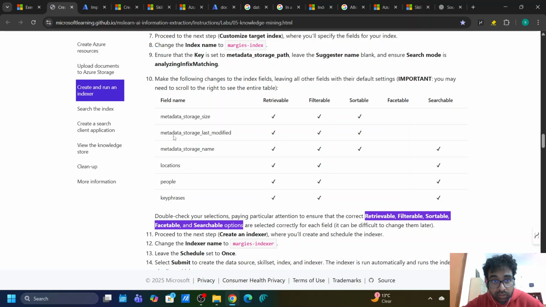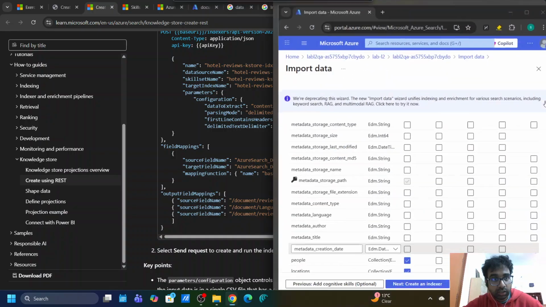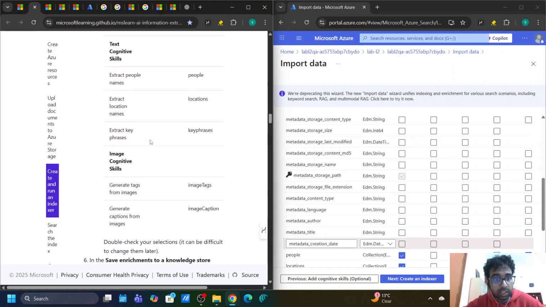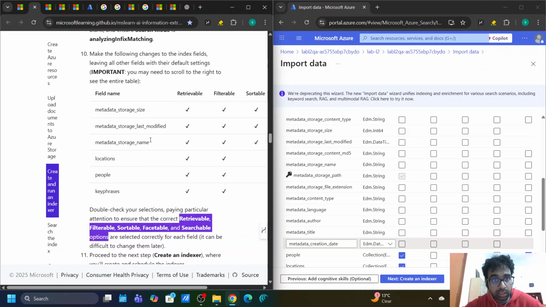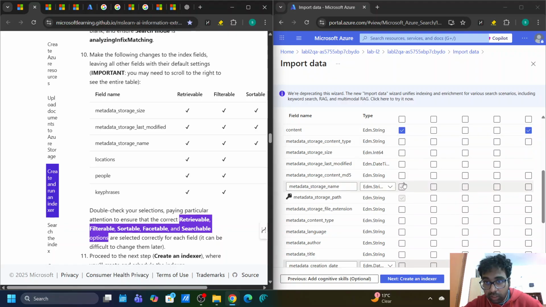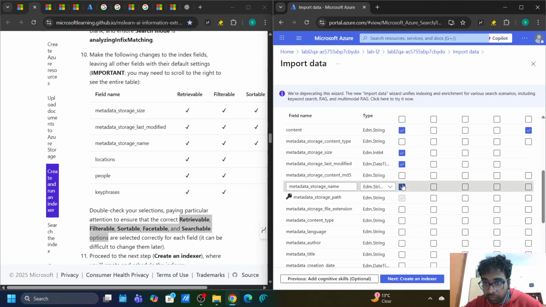So all of these fields, from metadata storage size, metadata storage last modified, metadata storage name, these should be retrievable.